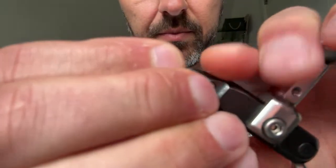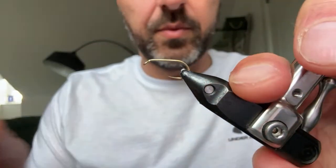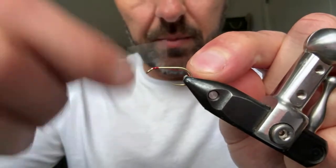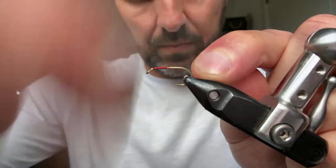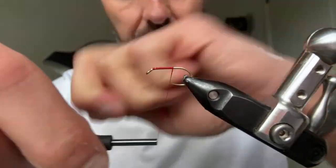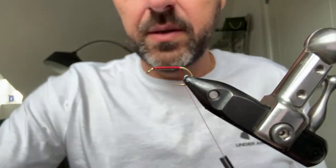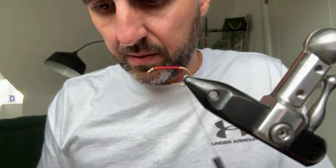Probably need to tie some boobies as well at some point today. Sparkler boobies. It seems to be the order of the day for this time down at Rutland.